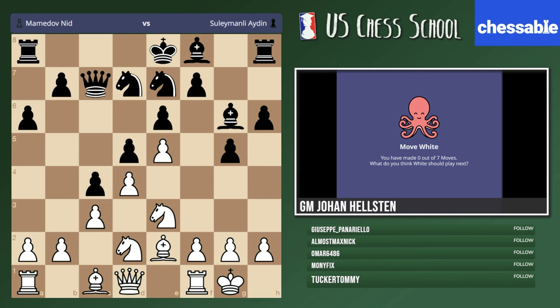Try to find a very smart move by White here. Don't forget that Black has the king in the center, right? We talked about this in the first example today. All right. So please don't forget that the king is in the center and we can probably benefit from that.